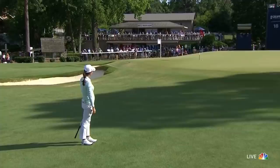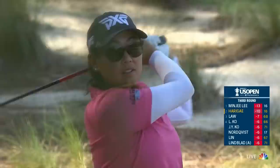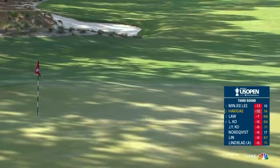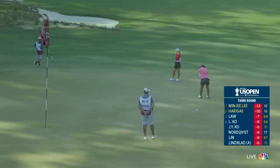Textbook shot right here. She's hit 80% of her greens so far this week. Coming out lower trajectory, but a good line. That's exactly what she wanted to do from that position. Right at it — why not? A great chance for another birdie; Minji to get it to 14 under on the par.